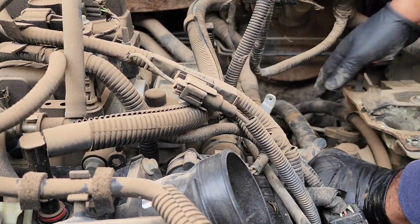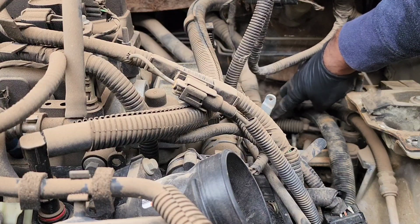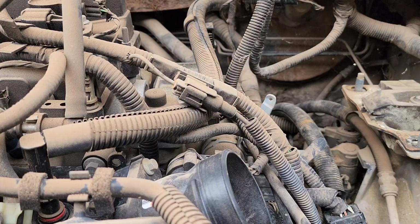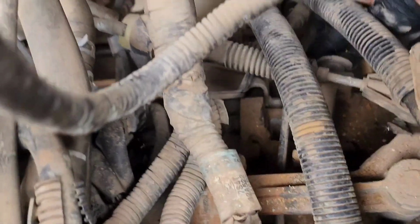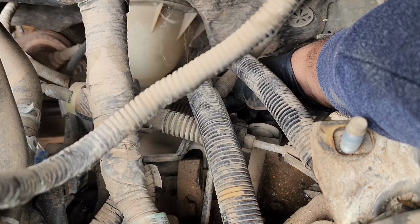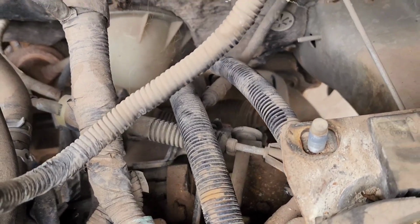You can't completely take it out yet because of the linkages that are back here. This one right here. So we need to see where that's mounted. And it looks like it's mounted to a bracket down on the bottom. So there's a nut right here and straight across back here. And I believe those are 13 millimeter. Let me get those off.